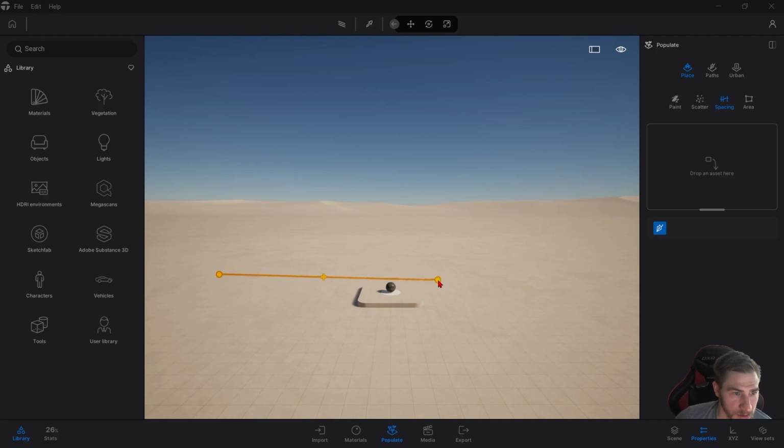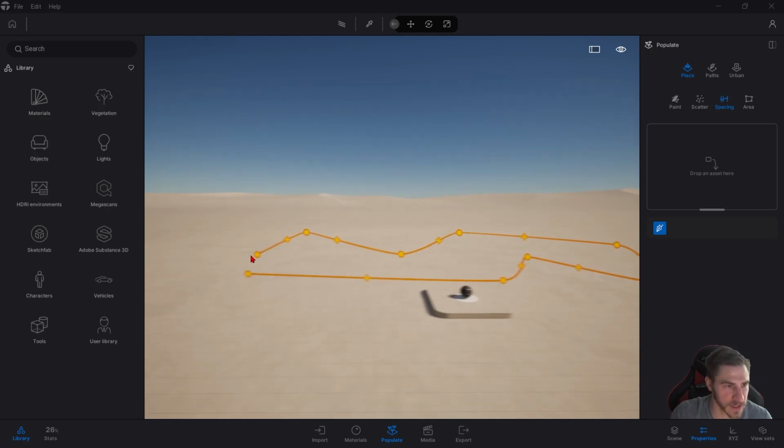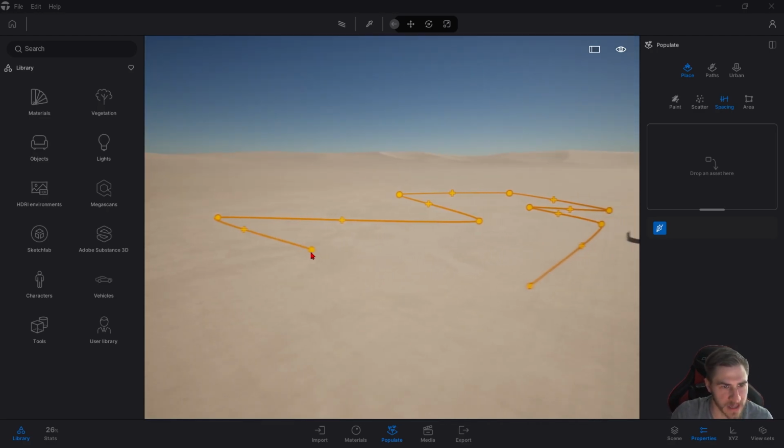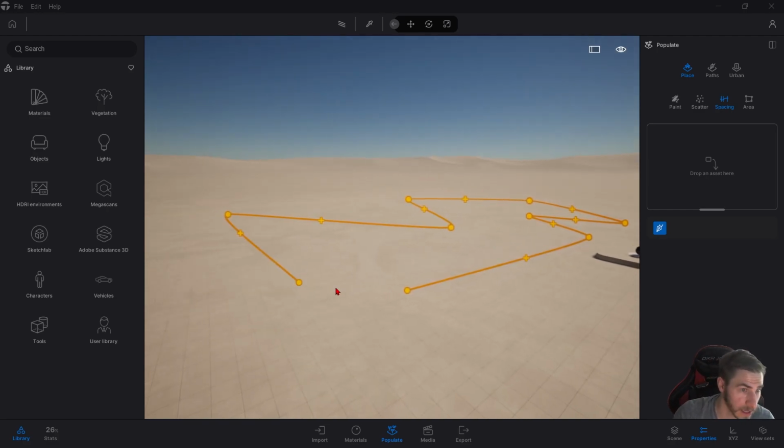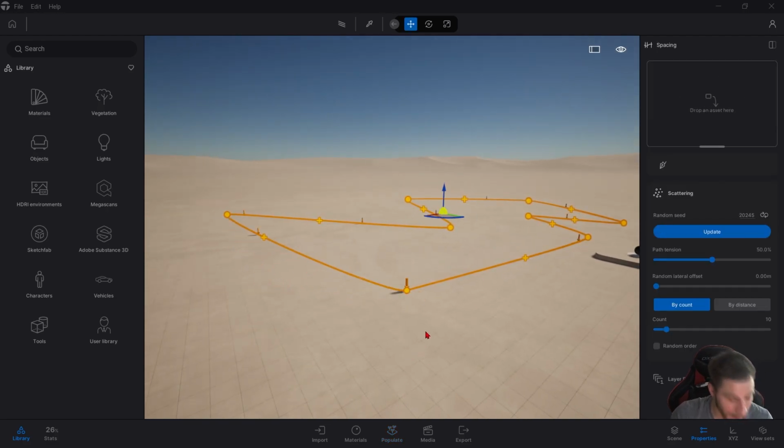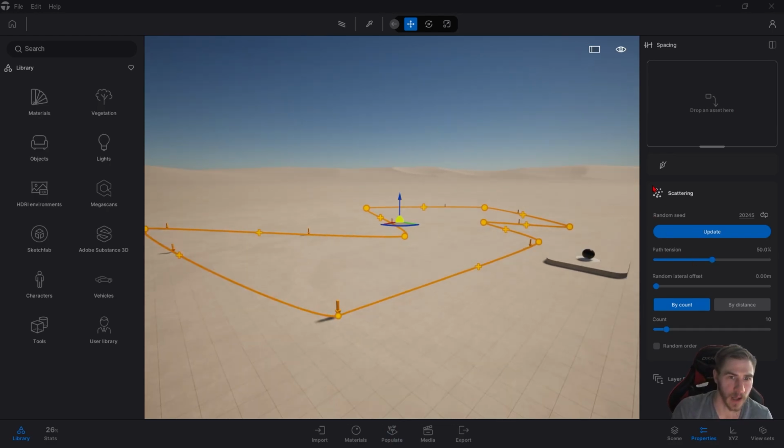And so you can see I've got a path here. And by default, we're working with some of these. If you've used the pen tool before in Photoshop or other Adobe products, it basically works the same way, where it's going to give you this angle curve. It's not necessarily straight by default, but we can work that out later. And obviously what I want to do is finish this path, and so this entire space is what I'm working with now. And I'm basically now scattering within this space.